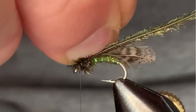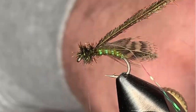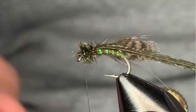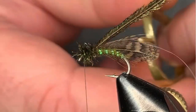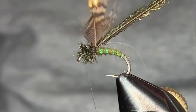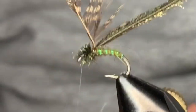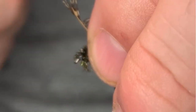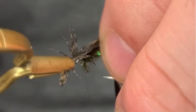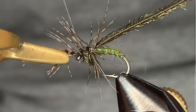Come in and snap those out. If you've got something you can use to keep your materials out of the way, like a little spring or something, it's always good to have. I took mine off for my small flies — turns out I actually need to put it back on. Come in and catch that with our hackle plier. Now you can do this a couple of different ways. I usually wrap these through — even though we're going to tie them in a beard, I like to take a wrap through and then just force the fibers down. Hopefully they're good and even. Two turns. Catch that in.